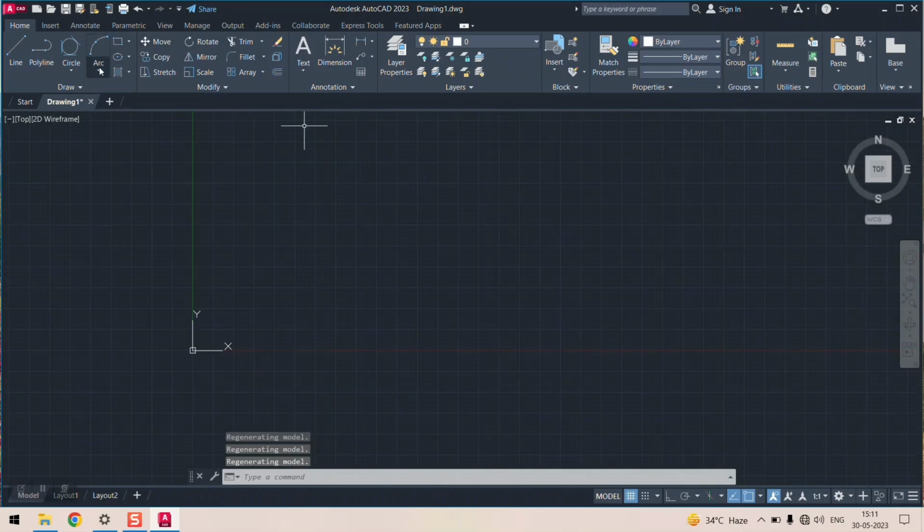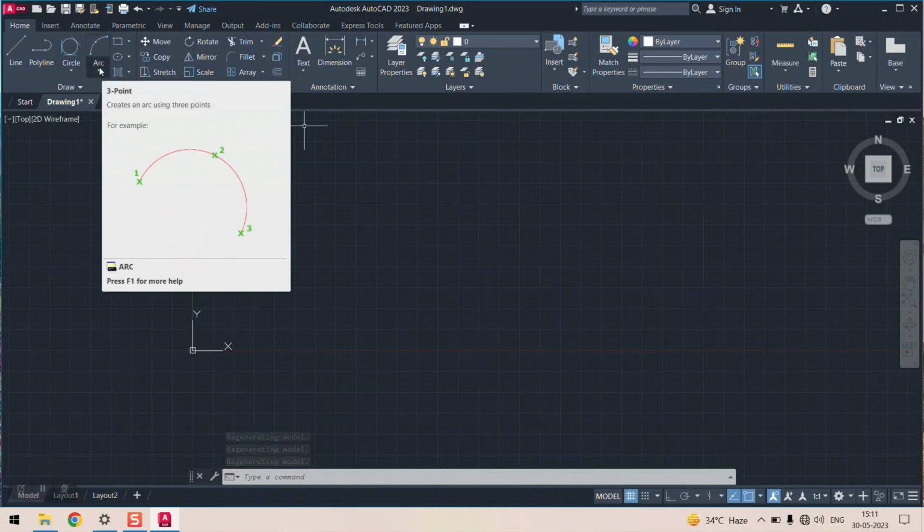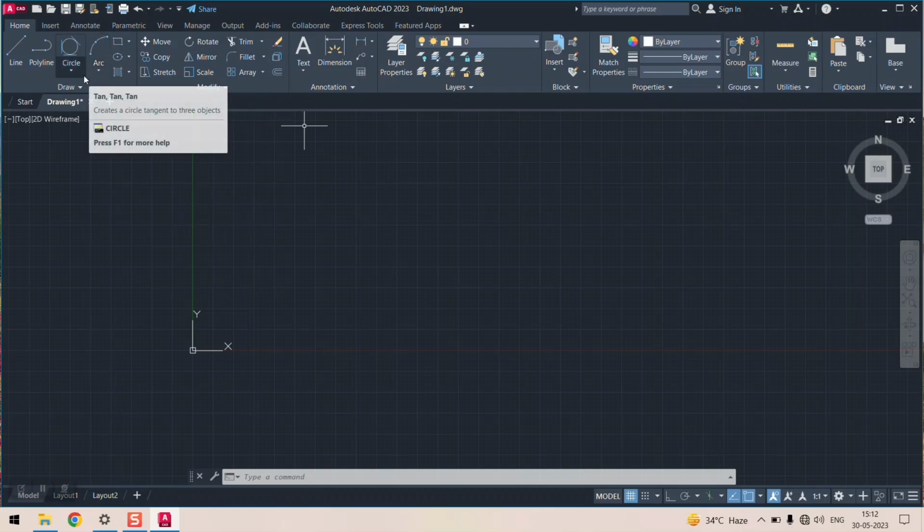Okay, so the first option which we will be dealing with is the 3-point arc. 3-point arc is basically a freehand arc which is useful to connect between 2 points, or it's a portion of a circle which is used to represent a particular connection between 2 major areas, and it is called freehand because it is created with the help of 3 points, not with the help of the radius, not with the help of the diameter, nothing. It is created just only on the basis of 3 points.